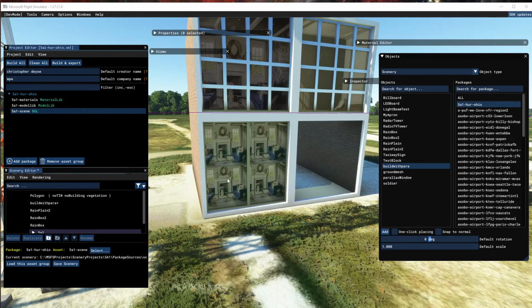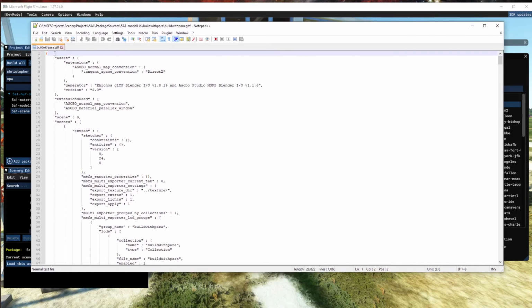Alright, it has not updated the sim, so I need to open that GLTF again. So I open up the GLTF, space, backspace, save, and it should save our room. Whoops, there we go. Come on.